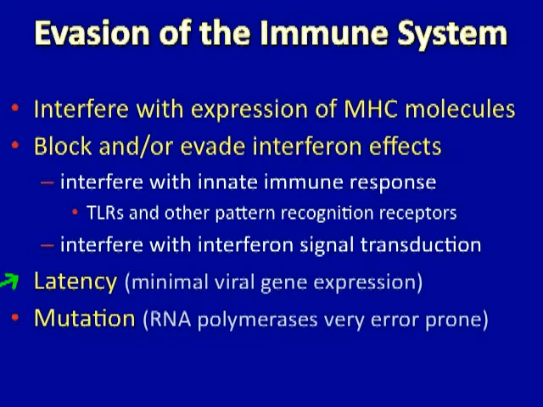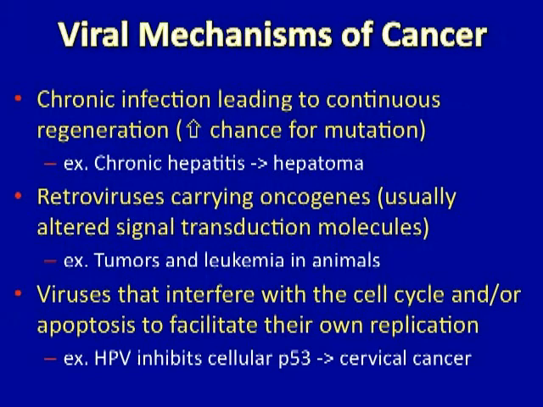A latent virus can hide out from the immune system indefinitely. Additionally, some viruses have RNA polymerases that are very error-prone in reproducing their genome, so the spontaneous rate of mutations in the proteins that make up their capsid may be fairly rapid. This means that viruses may be produced periodically that have slightly different antigenic composition. The classic example is the influenza virus, which undergoes frequent antigenic drifts — very small changes in the hemagglutinin molecule that reduce antibody binding capacity and render the drifting virus less susceptible to pre-existing neutralizing antibodies.